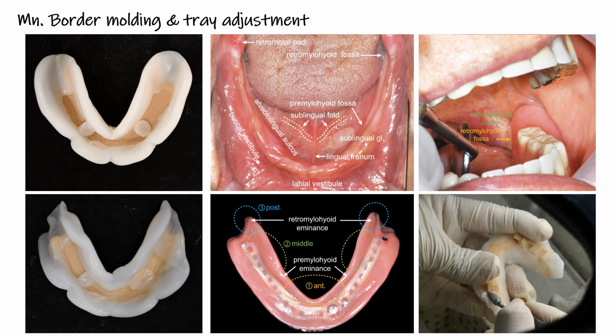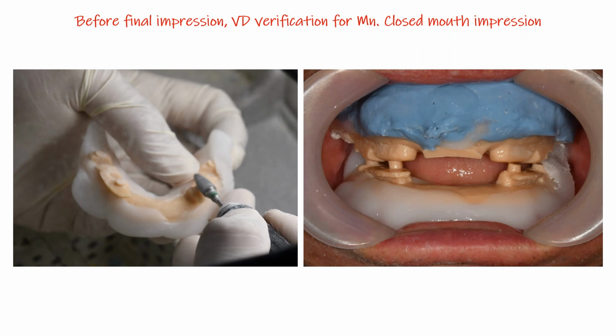You have to check the proper extension of the JB fork moldable board. Before the final impression, 3D verification for the mandible closed mouth impression is needed.